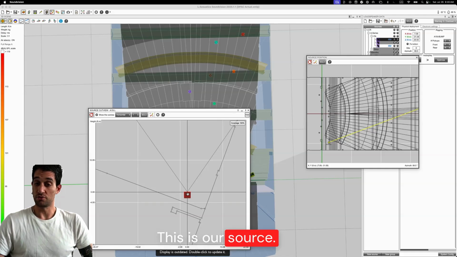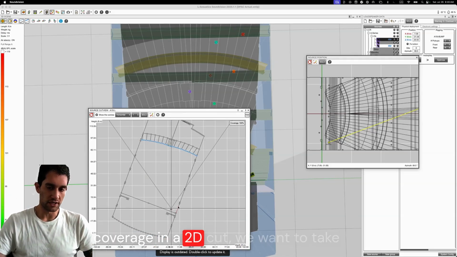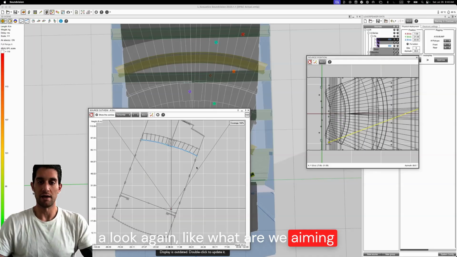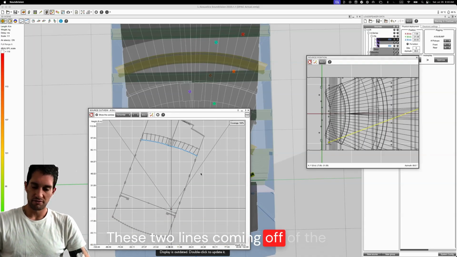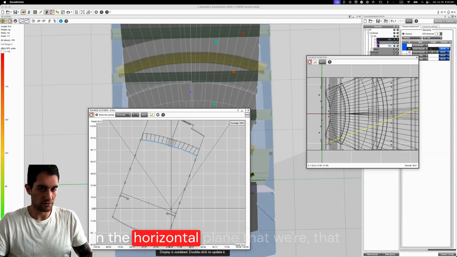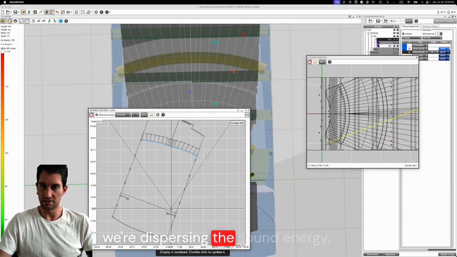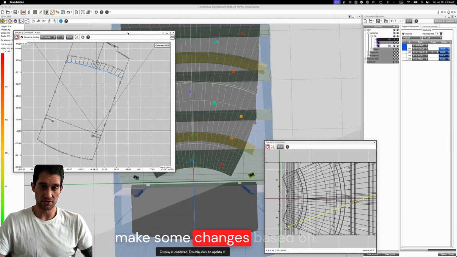This is our source. Before we take a look at the vertical coverage in a 2D cut, we want to take a look again, like, what are we aiming at, and are we generally happy with it? These two lines coming off of the source are actually the pattern in a horizontal plane that we're dispersing the sound energy. Within the program, we can make some changes based on the capabilities of the loudspeaker.